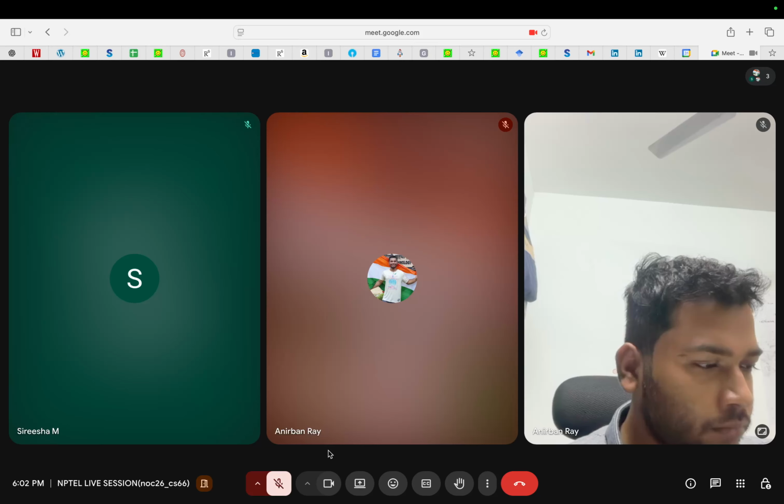X1, X2, X3, X4, then this one, then this one. This is what we are having. The weight matrix here is W1, of dimension we have seen is 3 cross 4. We've got this one, clear, right?